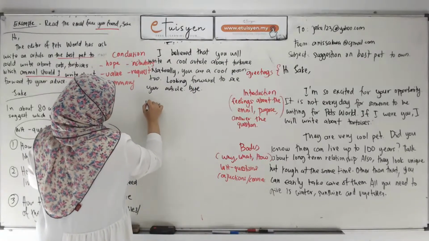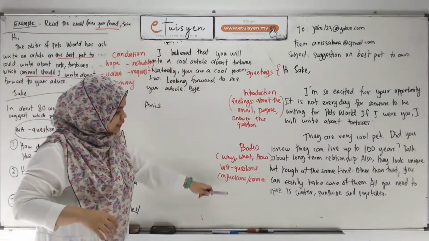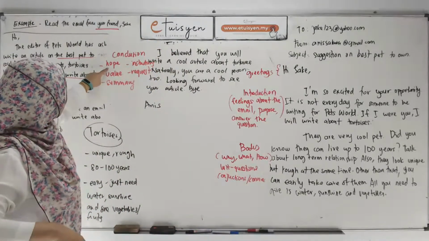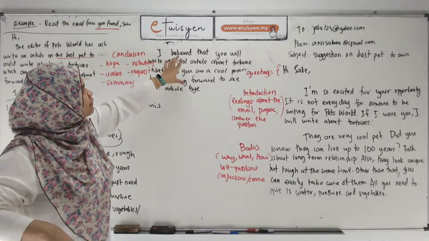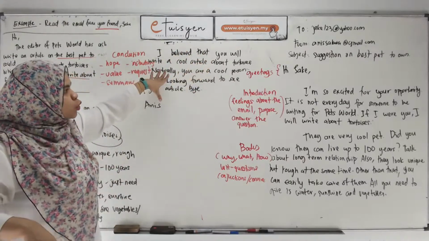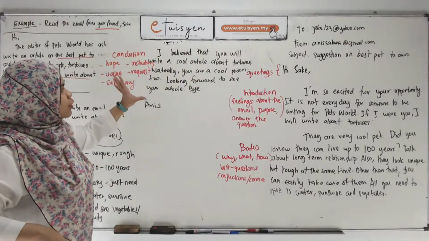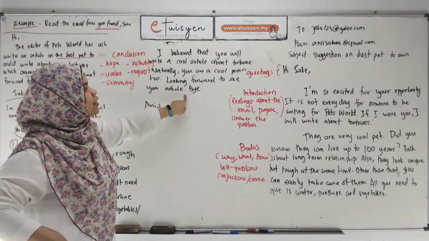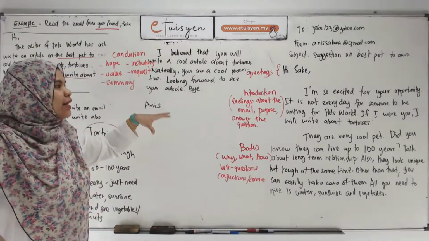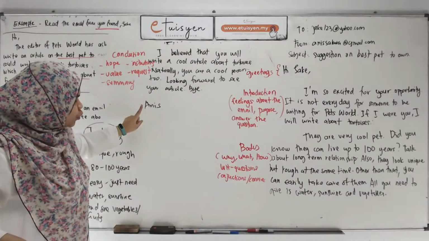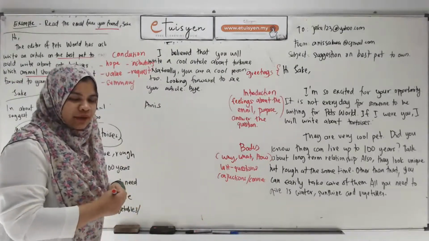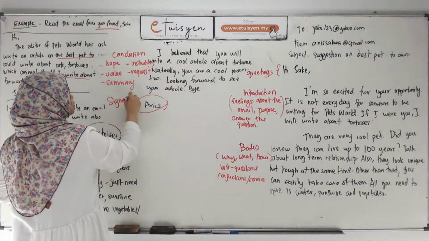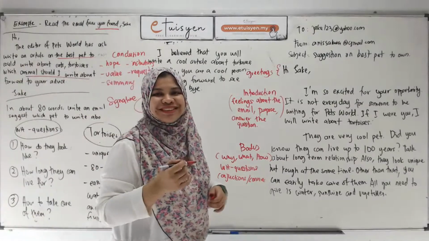Okay, so here I said that I summarize that I believe, it's like a hope. I believe that Jake will write a cool article because he's a cool person. So looking forward to see his article. Bye. Okay, so this is your conclusion. You can say bye, you can say thanks. Okay, these are a few things. And then you need to put your signature. And with that, you're done.